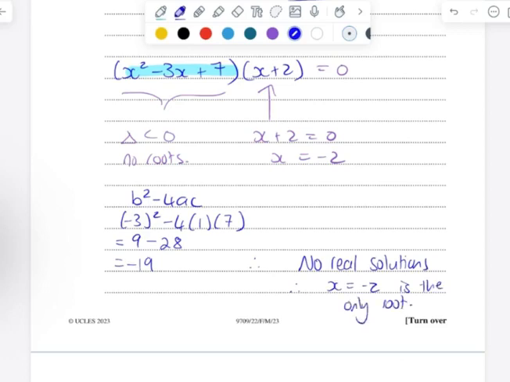So that's kind of what I would write for something like this. So we know that the one part of our quadratic is not going to have any solutions, and the other part gives us one answer, so the final number of answers is only one. So remember that an answer is a root. Okay.